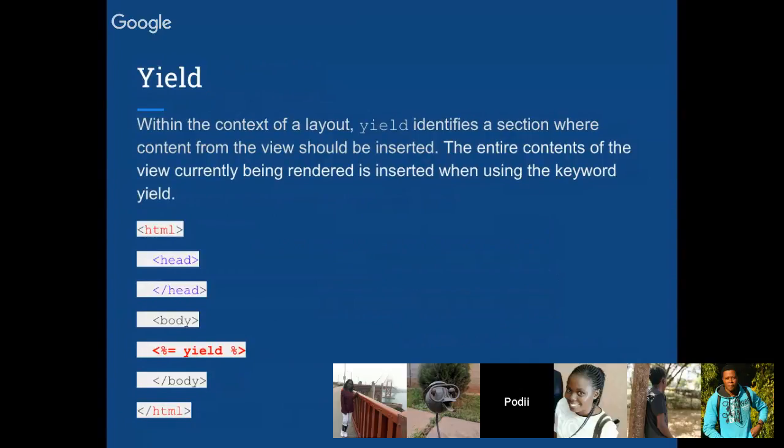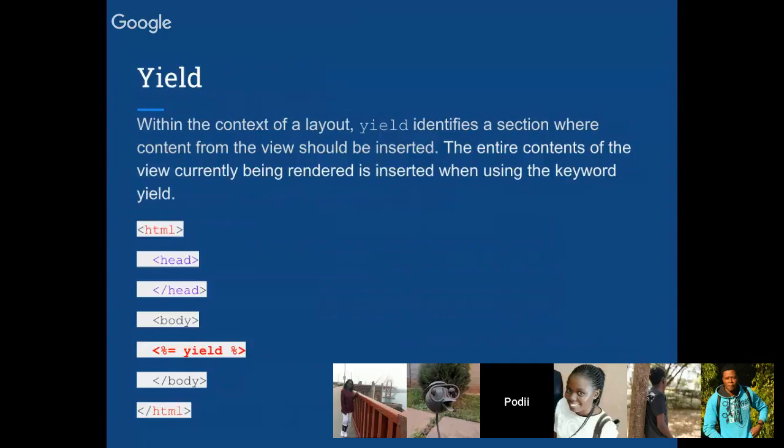The entire content of the view currently being rendered is inserted when using the keyword yield. So can we say yield is the same as render? I don't think so. Yield identifies a section where content from the view should be inserted.